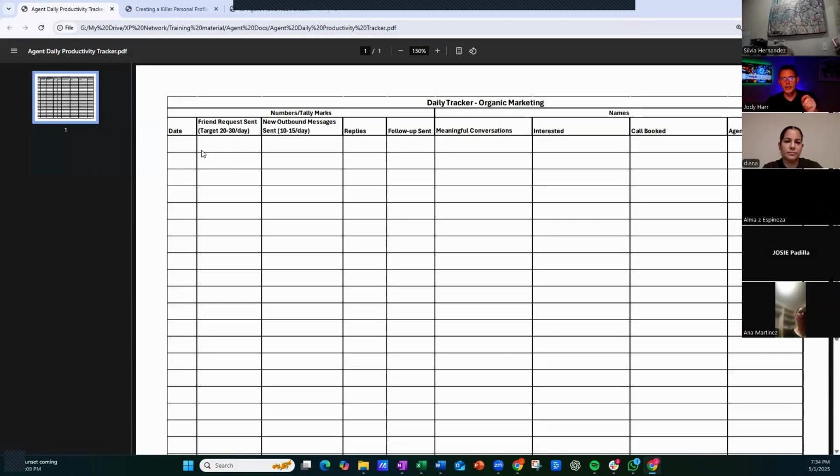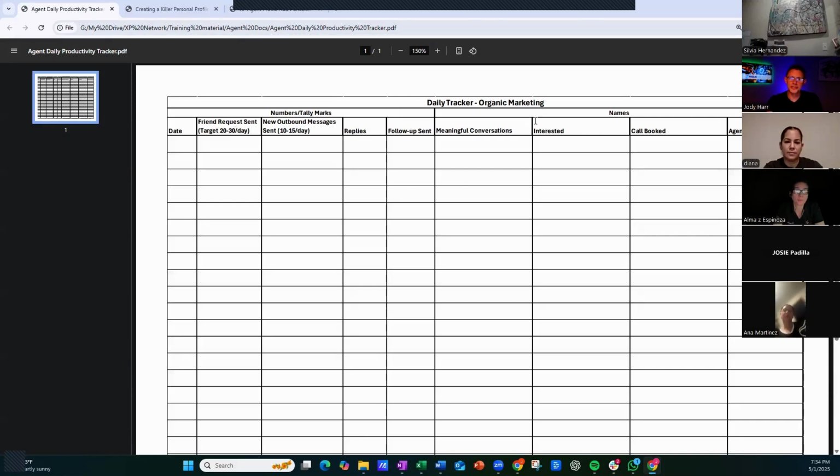Because I can tell you, when I tried to do this in my head or just on the computer or on my phone, I sucked at it. I wasn't doing it. I wasn't getting any results. I was getting uber frustrated. So when you do this and you track it, you can look back and say, okay, I missed my 10 yesterday, I need to make it up today. That way I know at the end of the week how many I need to get. And if I sent out a first message and they never replied, I'll send a follow-up in a day or two just to try to get them to engage. This is just numbers on this side.